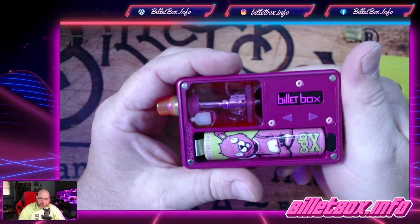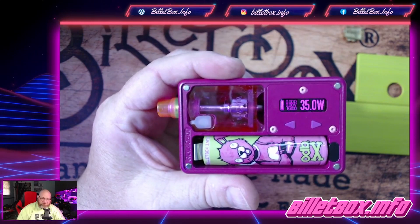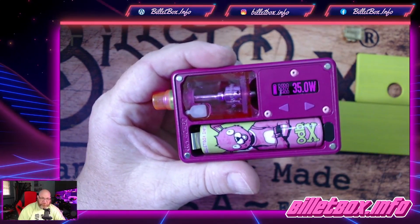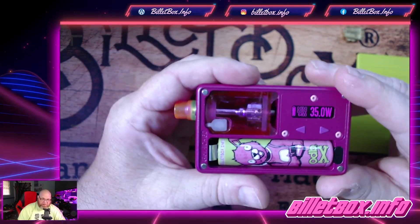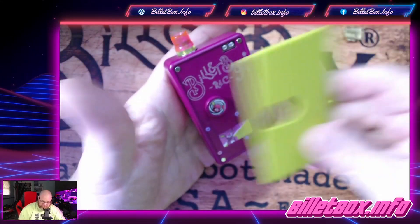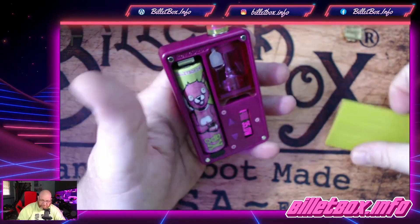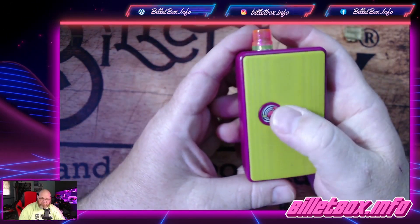So anyway, that's all I wanted to show you — just a quick how to loosen this battery contact up just a tad bit to where it's not so difficult to get your things out. When you get your box for the first time, pop it out, do that, be done with it — should be fine. And if you do it and it's too loose, you can kind of pull it back apart a little bit. And if it's not loose enough, rinse and repeat.